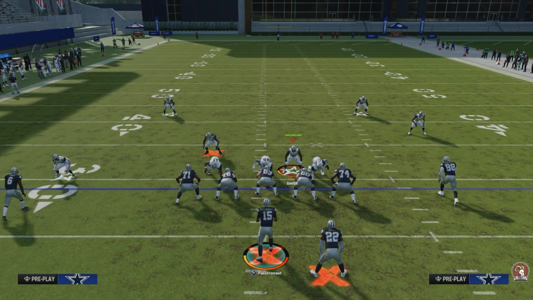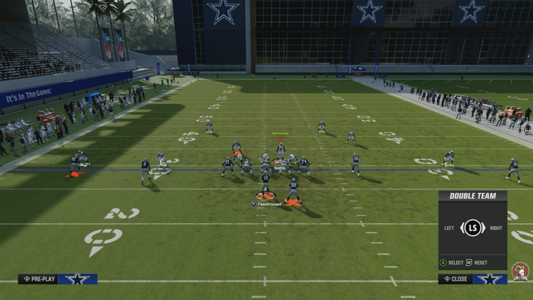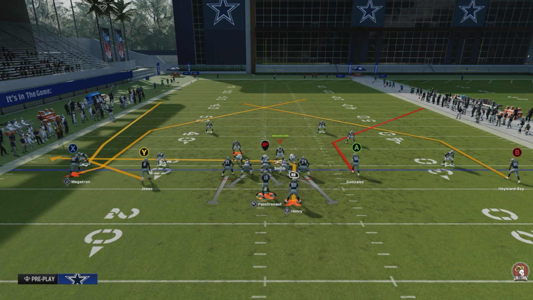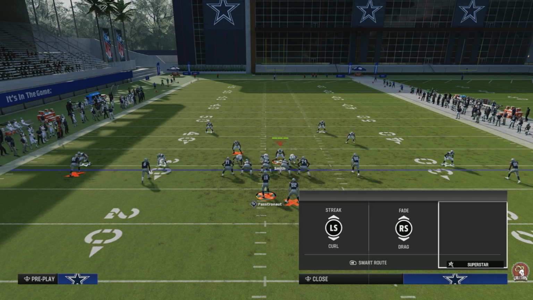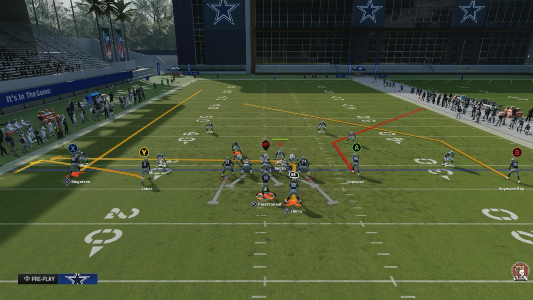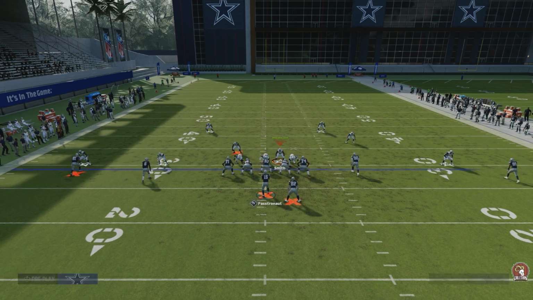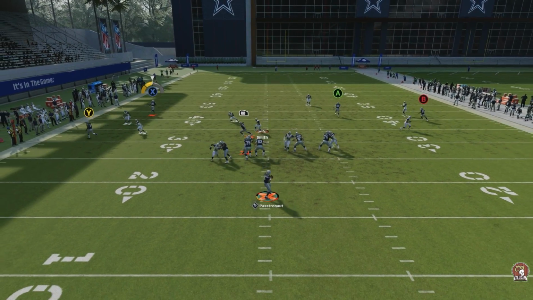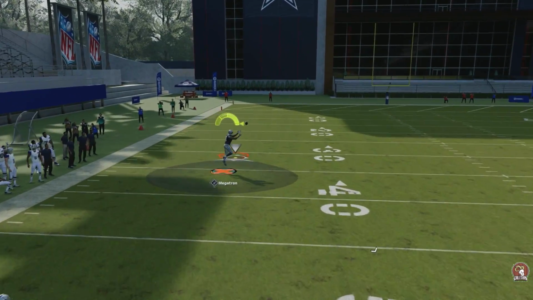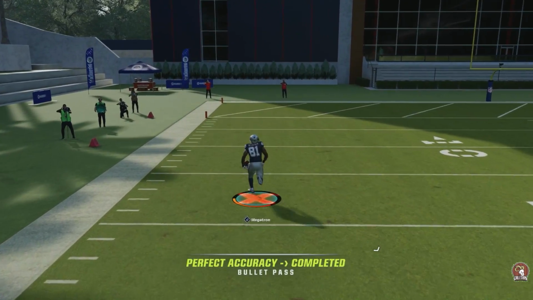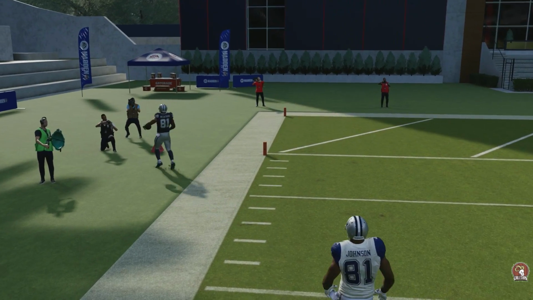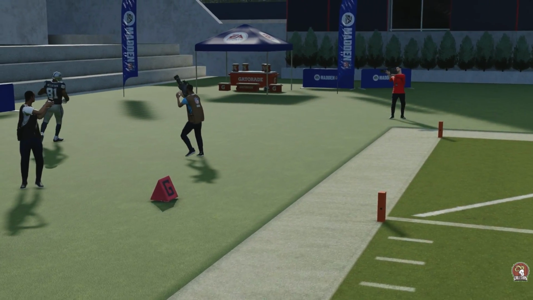Once we pick up this blitz by sliding to the right and double teaming the D tackle, all we need to do is streak X and flat Y. What you guys are going to see here is once we snap this ball, watch the left side third. He's going to come back down to the flat, and then we have a bomb open right over the top. This is only going to work if they have their match and zone drop on, okay?